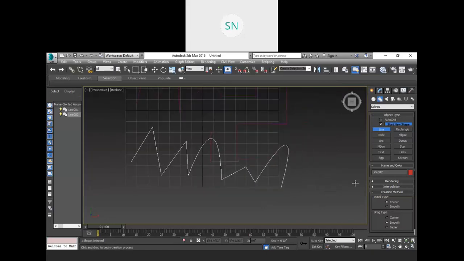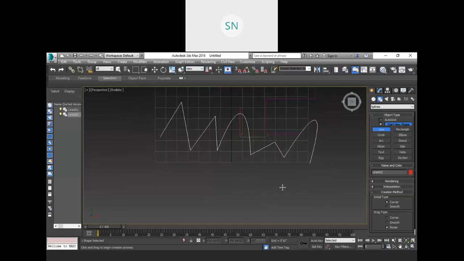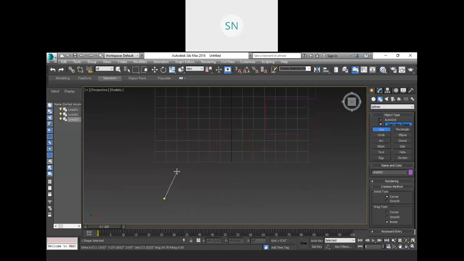And then next we have the Bezier option in the drag type. So Bezier is again a tangency effect curve. In our initial type we have corner, so if we just click, it will create a corner.